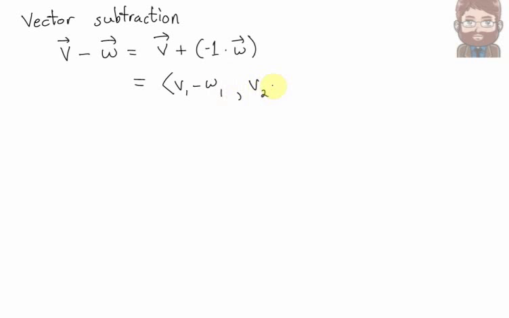Now if we've talked about vector addition, it only makes sense to talk about vector subtraction. The great thing about vector subtraction is really it's just a combination of the two operations we've already discussed. You could think of V minus W as V plus negative 1 times W. So it's a combination of addition and scalar multiplication. And we define it in just the way that you expect.